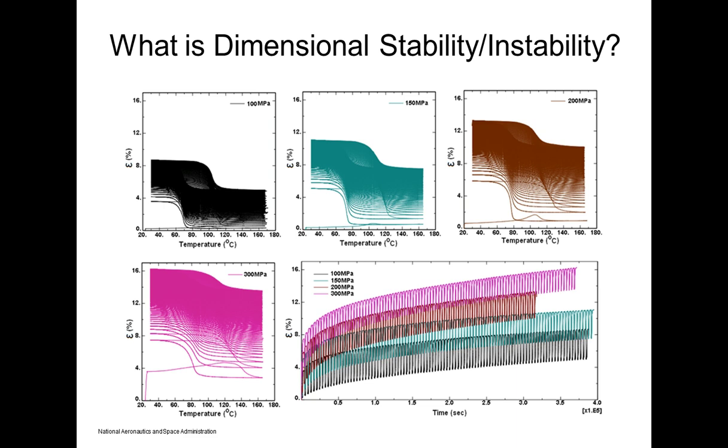So I'm assuming that he means in the post-process material when we thermally cycle the system under isobaric conditions. Yeah, we control the thermal cyclic condition to about 30 degrees C per minute. That's the heating and cooling rate. And what was the second part of the question? What were the strain rates tested? The strain rates varied anywhere from about 10 to the minus 5 per second to 10 to the minus 3 per second. Okay.